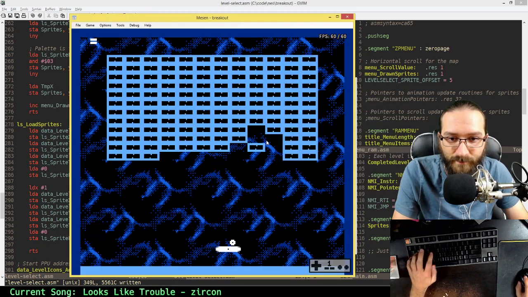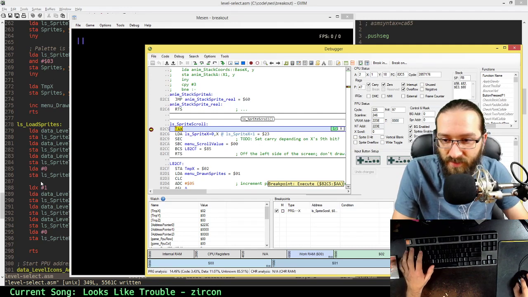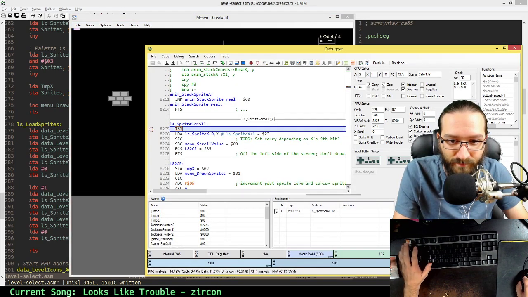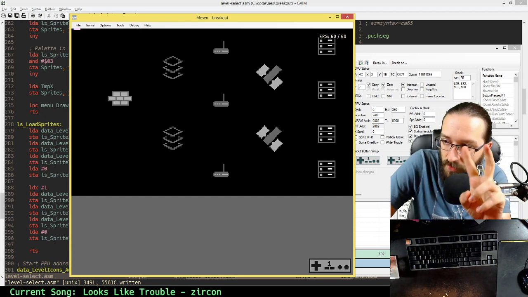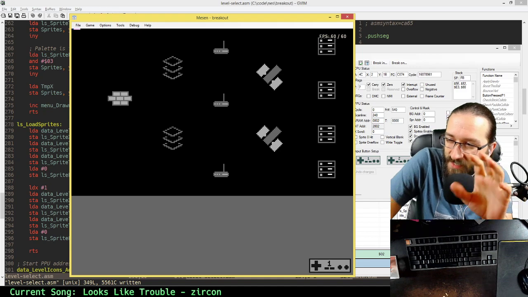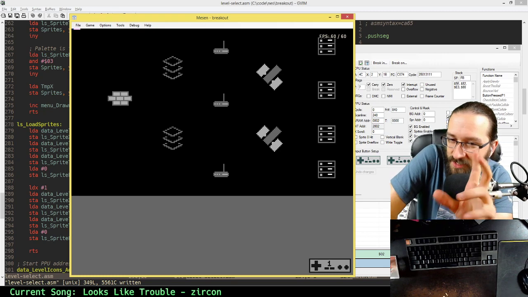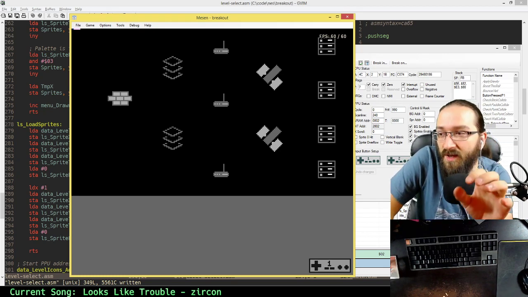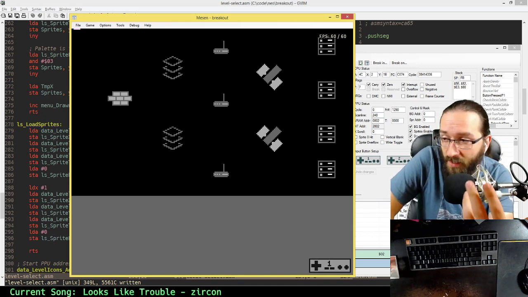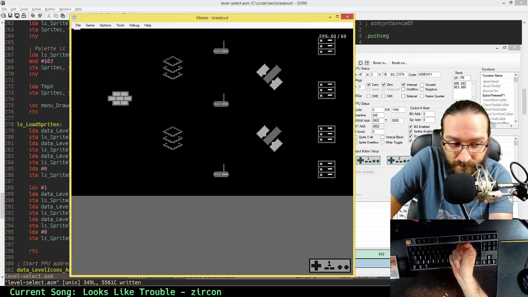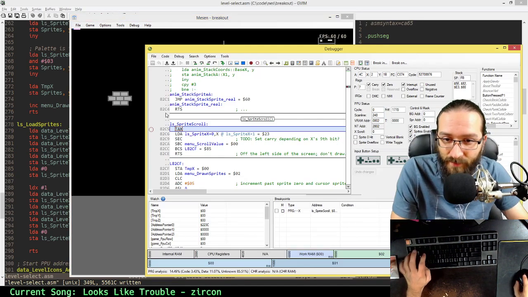But today I'm working on my level select code. I have a few things on a quote-unquote map. I'm trying to get the framework around the map data and how it's displayed working first. Once I do that, I, in theory, should be able to modify it and make it look prettier afterwards. So it looks ugly now. Don't worry about it.